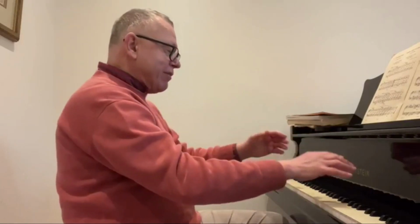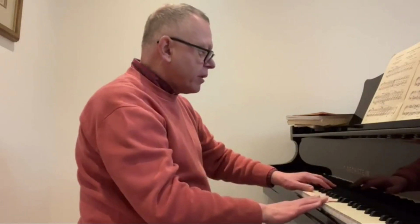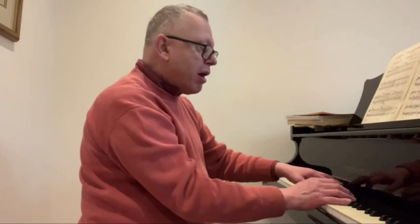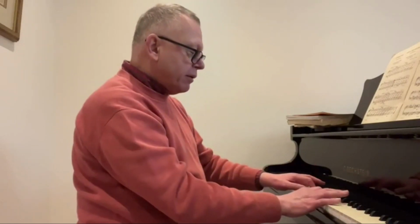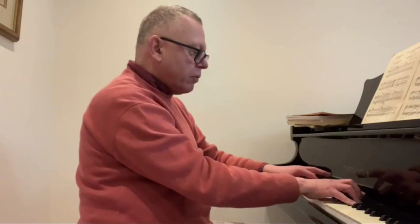Okay, so if you've already gone through the 3 layers and you've played the top by itself, then you've played the top and the bottom, and you've played the lower 2 parts, which means left hand plus the right thumb, and perhaps you've done the melody with the triplets. A couple other things I would advise or recommend would be to mime.